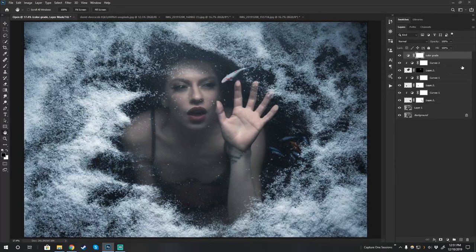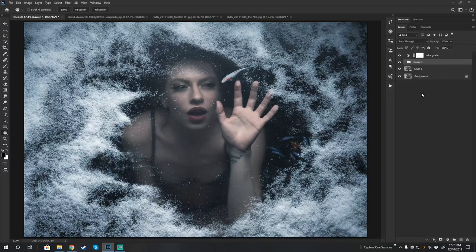And I want to take all the fish that we've added and put them in a folder so I can keep track of them easier. So we can do that by holding down shift and clicking across all these. Once you have one layer selected and hold down shift, you can select a bunch of them and go down and hit the folder icon and it will move them all into that group. You used to have to hold down shift to move those in, but that has changed now. By default, it just grabs anything that's highlighted and puts it in the folder, and we can call this fish.